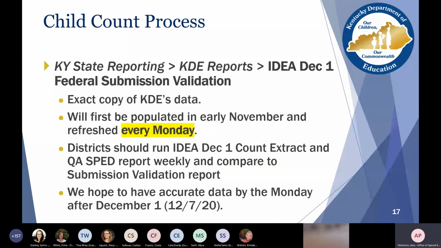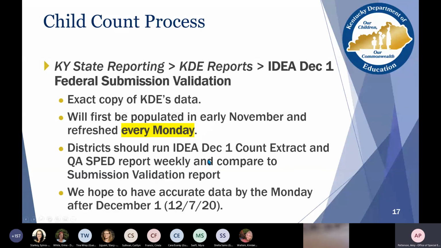Now, this data that we run actually comes from your IDEA December 1 count extract. We run it from the district edition, except that if there are overlapping enrollments, those will be taken into account. So those kids may not show up, but otherwise it should be the same.